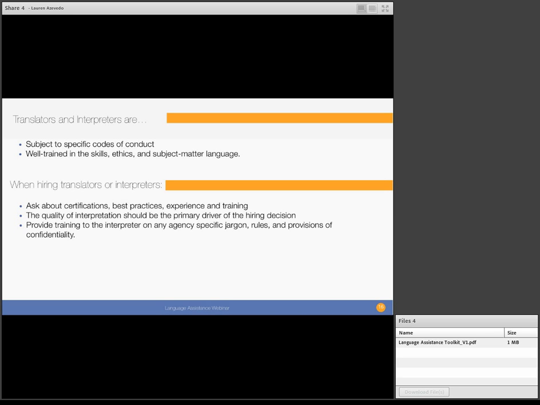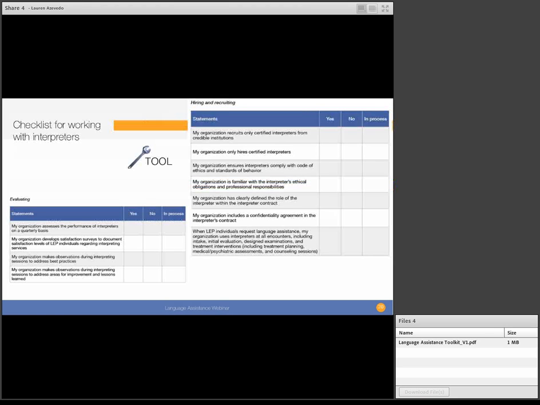So when you're working with interpreters, it's also important to understand the role of culture in translation and interpretation. So both interpreters and people working with interpreters should understand this. There's cultural differences in spoken language, not only between groups, but also between individuals. So just because two people share the same language, you should not assume that they share the same culture and the same values and will understand each other immediately and clearly. So there are things that may vary across cultures even if people are speaking the same language.